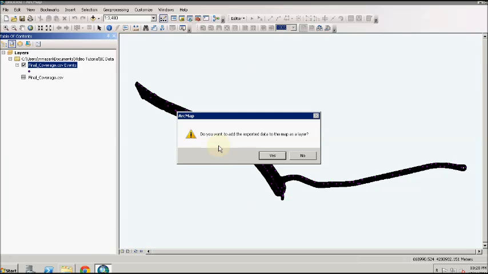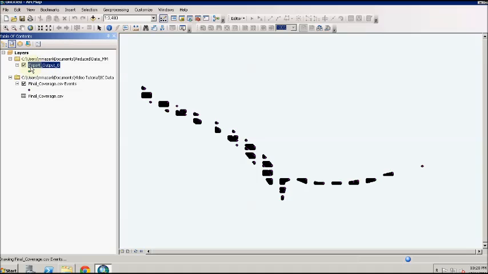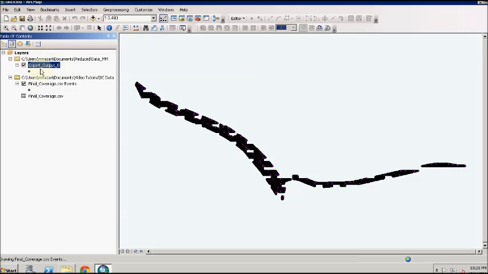Now a message will pop up asking if you want to add the exported data to the map as a layer. We definitely want to do that, so click Yes. And you can see the new shapefile layer in your table of contents, which will be the main layer that we're going to do further analysis on.